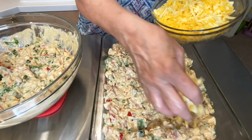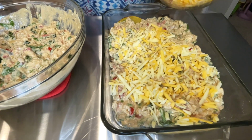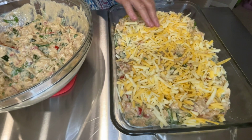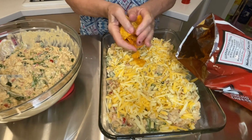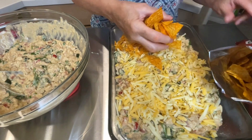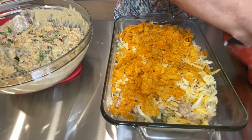The cheeses, I used 2 different types of cheddar rather than the Monterey Jack. I used a yellow sharp and a white sharp, both Tillamook. Alright, I've decided to use a bag of crushed nacho cheese flavored Doritos. And I will not put the other 6 tortillas on top of this, but you could. It's okay to use both.